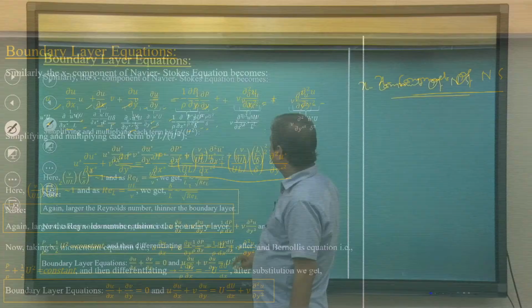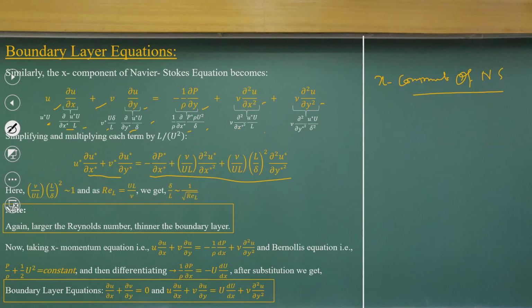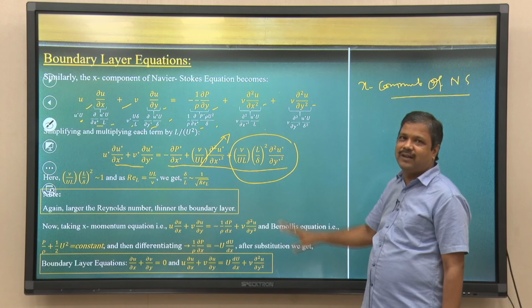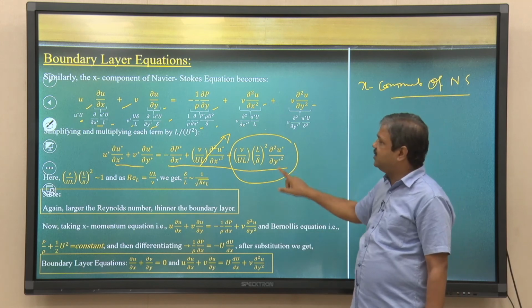Now, if you look at it, you can think that these terms are supposed to be small, because of the 1 by Reynolds number. So this will be much lesser, and this will also be much lesser, but try to understand it. If I am going to drop this part, we have to have a physical understanding of it. This part is showing the viscosity, and viscosity we cannot neglect in the boundary layers. So we cannot drop this part.